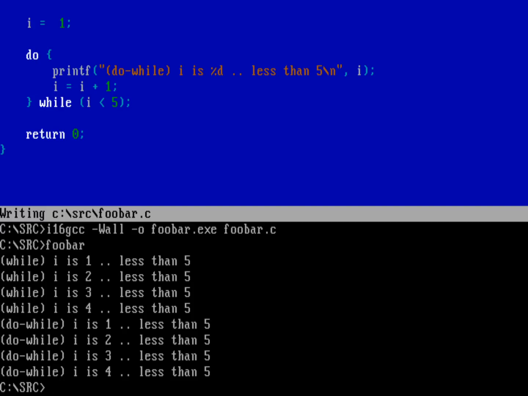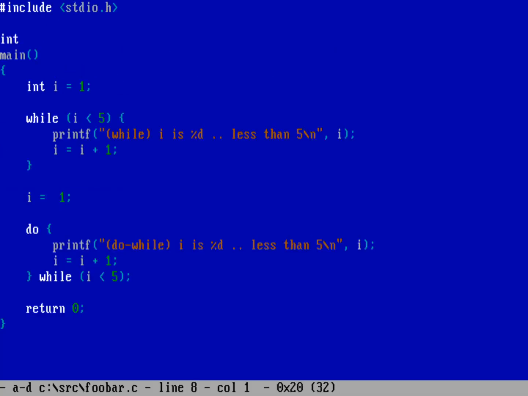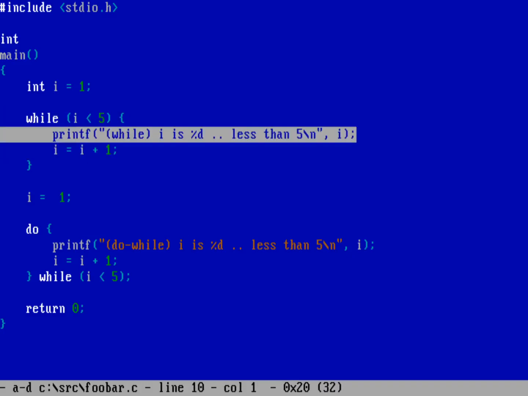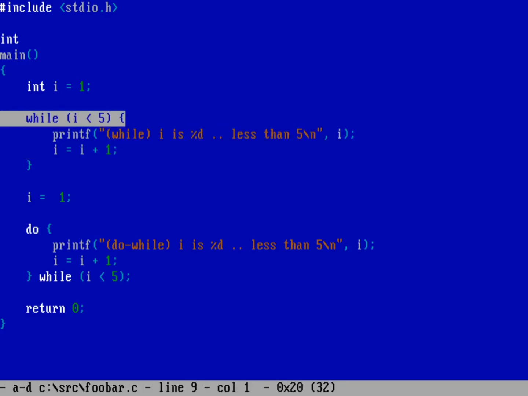Yep, all right, so why did it do that? So go back into the program. I is 1 at the beginning of the loop, and so it was able to print out I is 1. It increments it, and it goes to the next round of the loop. I is 2 at that point. It's still able to do the loop. I is 3, does the rest of the loop. I is 4, can still run that. And now I is 5. So while I is less than 5, which it's not anymore, it won't be able to execute that, and so now it exits to the end.